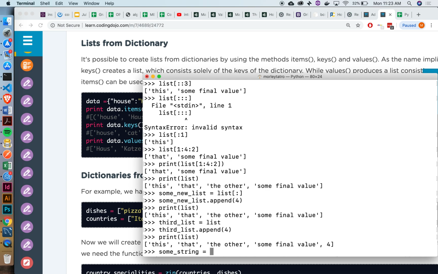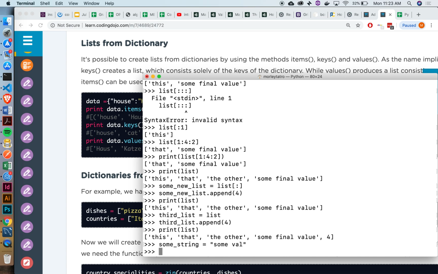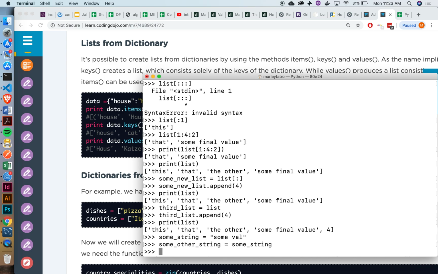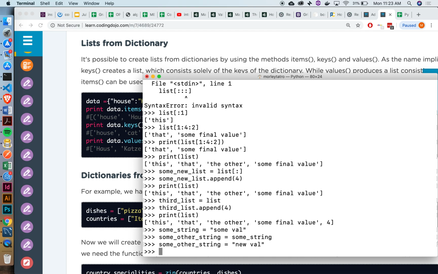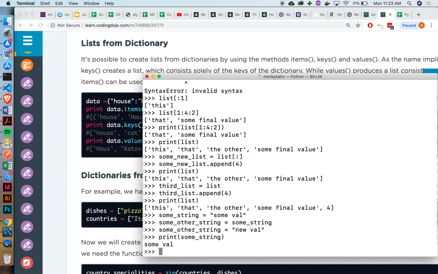Let's try. Let's say some string, some val. I don't believe so, but just to check, and then we'll say some other string equals some string. Now if I say some other string equals new val, do you want to know, does some string equal new val now? I don't believe so. So let's check. Print some string.